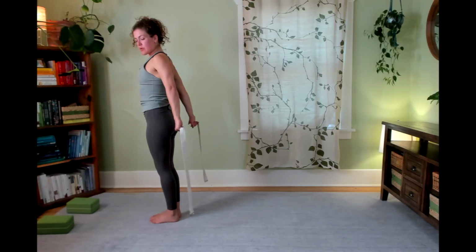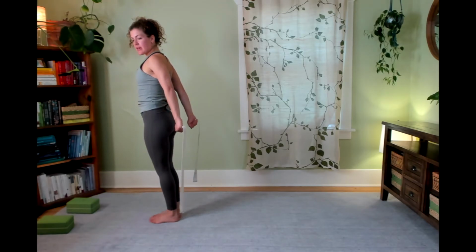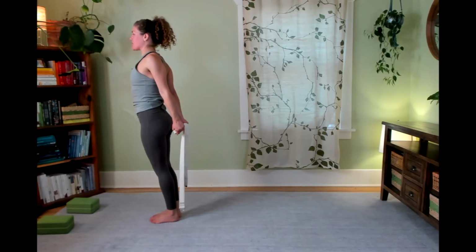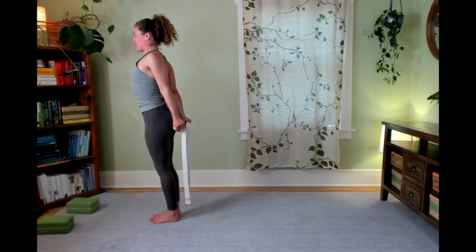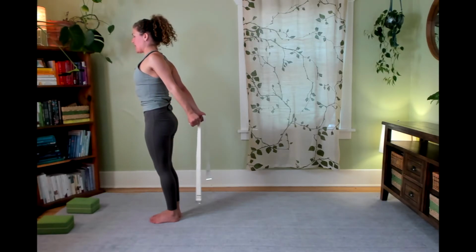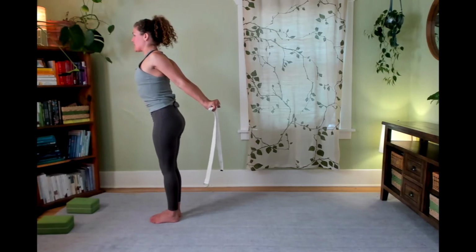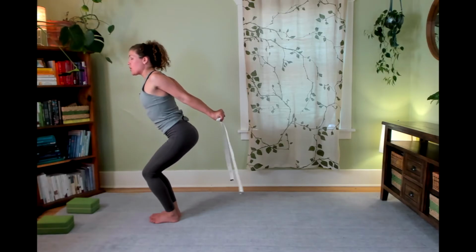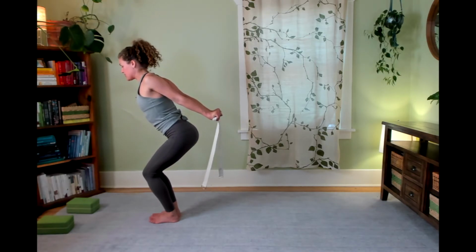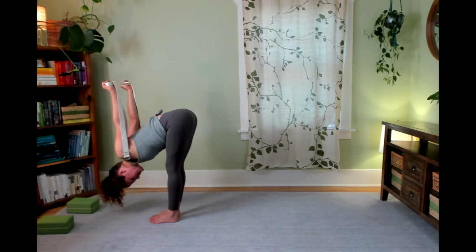This time, let's rotate the arms externally so that your palms face each other and your knuckles are pointed out. And then from here, keep the ribs tucked in towards the low belly as you reach your arms back, and your shoulder heads are going back with you. And then you can either stay here or take chair if you're wanting a stronger variation, or you can try bringing your fist overhead as you come to a forward fold. Although for hypermobile folks, be careful here.